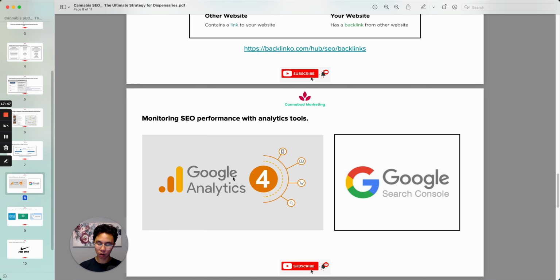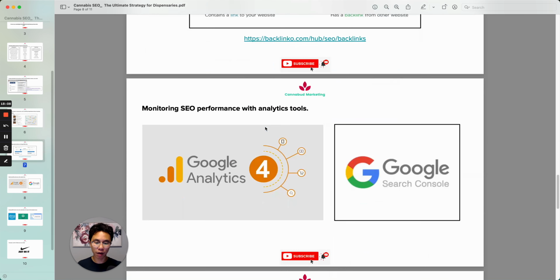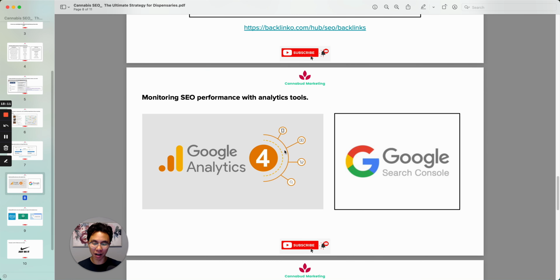It tells you, okay, mobile viewers, desktop viewers, where the location is from, what pages are getting what views, and all of these different things. And this is very important so that you can ensure that, okay, is the traffic that I'm getting good traffic, and am I getting a lot of it, right? Because you want to continually monitor your performance. Don't just be like, okay, Brandon, I'm going to do all the things you said on these slides above, but then you have no idea if they're working or not, right?